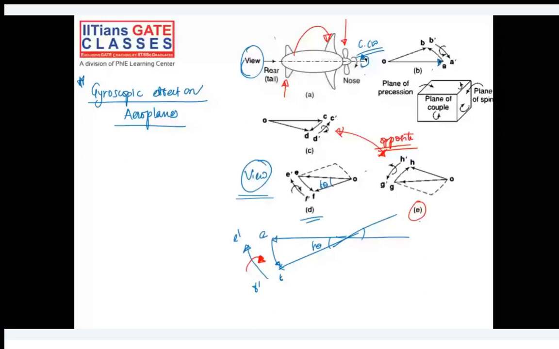Is it clear till this? Because you can clearly see the torque value depends on omega and omega p, that is, the change in delta theta with respect to dt. First of all, how fast you are driving, and second, how fast you are turning. Both things will affect the torque. So if you are driving slow, and on top of that you are turning slow, you may not feel this torque much, and you can easily handle the vehicle, or the ship. But if you are driving fast, and on top of that you are turning fast, then this effect will be more, and there is a chance of all these situations we are studying. Is it clear till this?